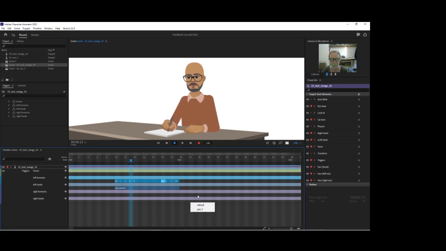So let's try the other forearms. So default is 1.